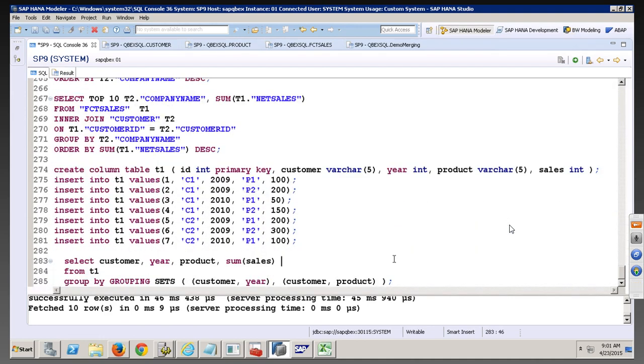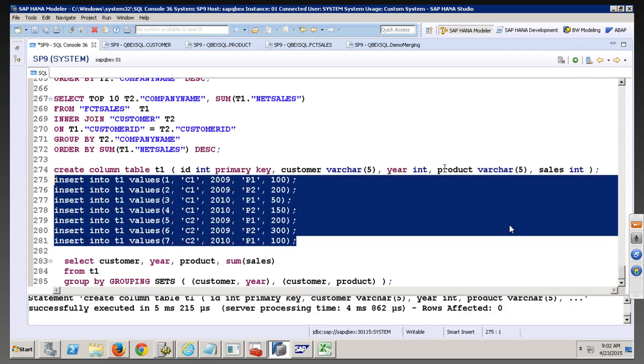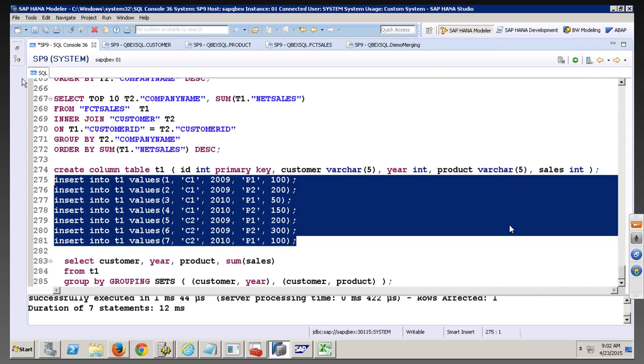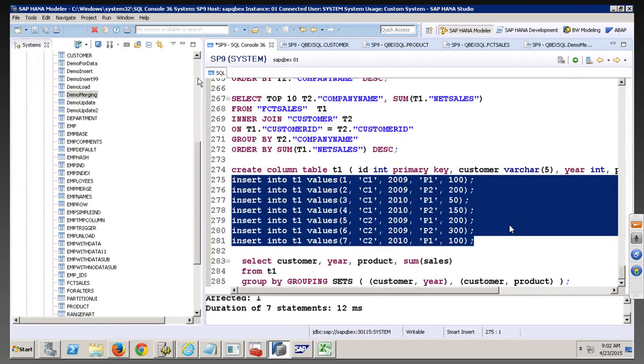The next is multiple groupings. Say I just create a simple table with ID, customer, year, and the sales. I'm just inserting some values into this table, like C1.